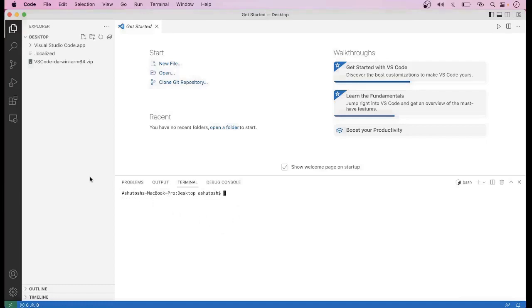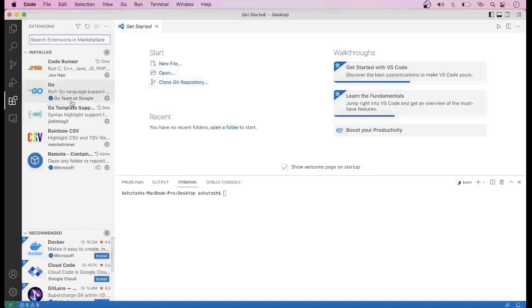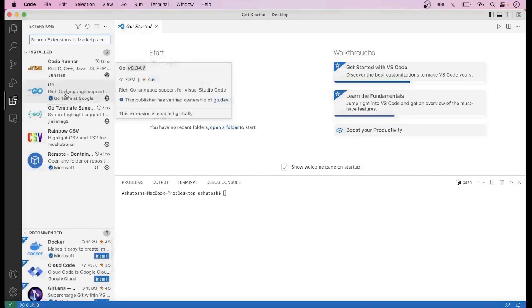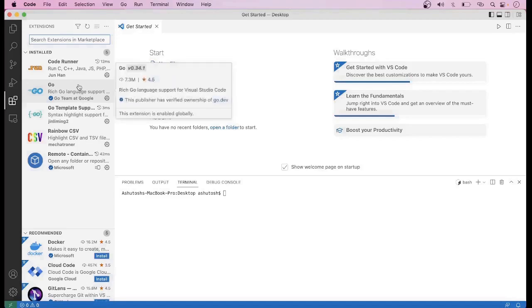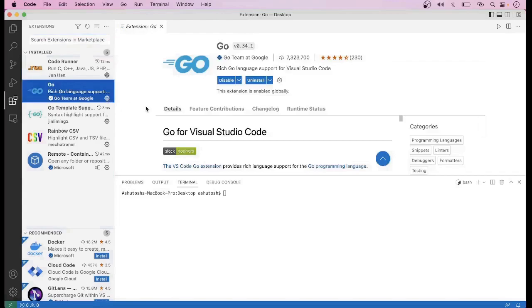When you install Visual Studio Code, then you have to install this Go extension. In my system, some extensions have already been installed, so I don't have to install it again. But suppose if your system does not have any extension already installed, in that case simply go here, click go.